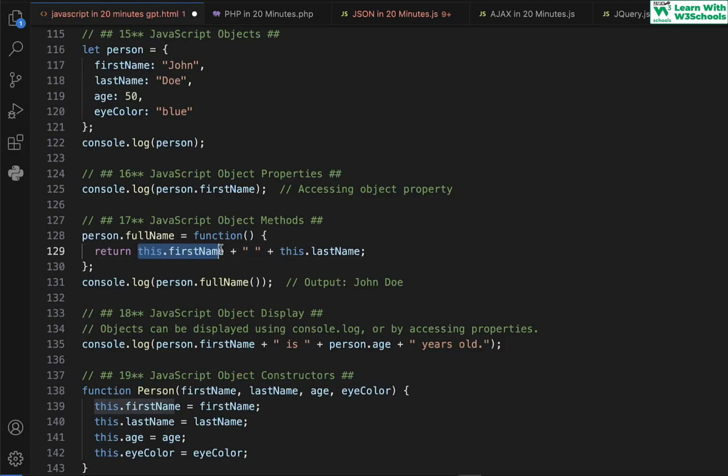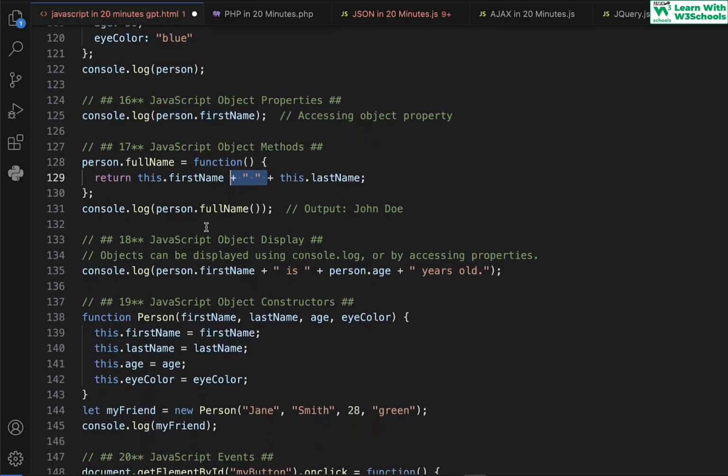So this first name will access my first name, concatenated with this string. Because I need the space in between these two variables, I add a string here, then add the last name. Now this plus will not do mathematical calculation, but it's going to do concatenation. We said, okay, no problem. Let's move on further. So now we're going to print the person.fullName function. Okay, so we have the fullName function. Now we are calling this function.